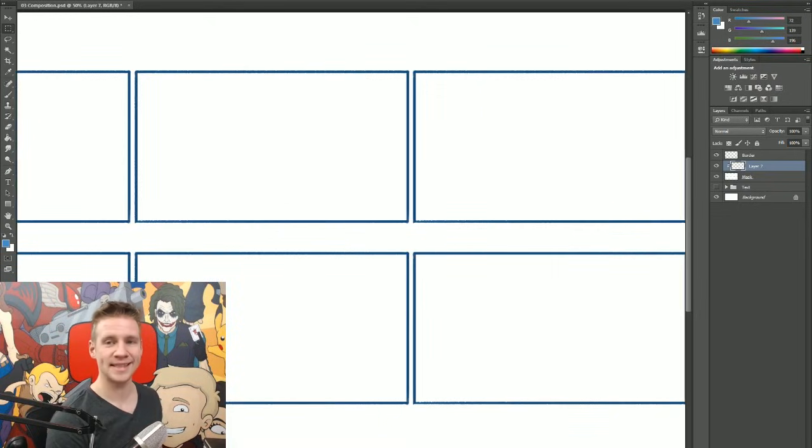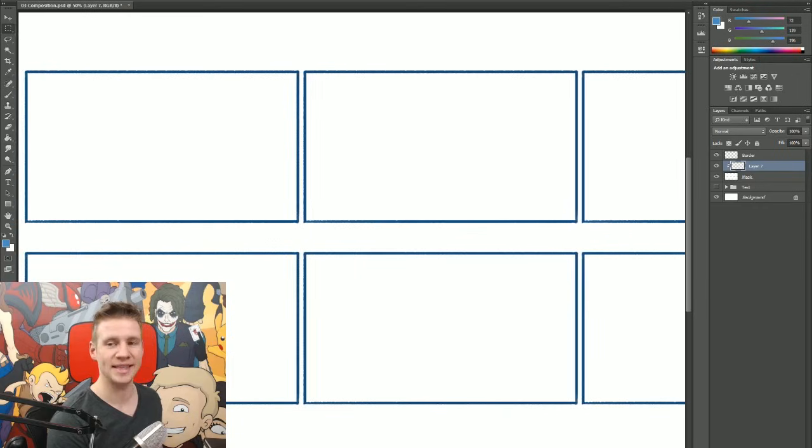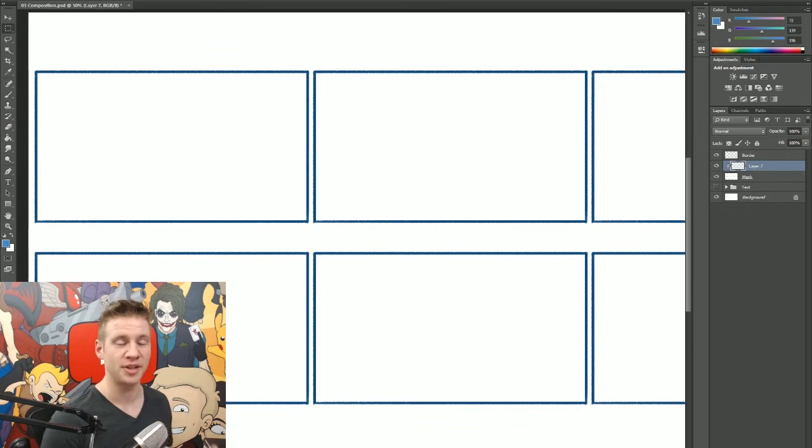So I've got 6 different little 16:9 frames here, and I'm going to use these as imaginary canvases to demonstrate some ideas. I'm just going to very roughly illustrate some of these ideas of composition, some of the fundamental things you can keep in mind or use as a reference or guide when composing illustrations yourself.